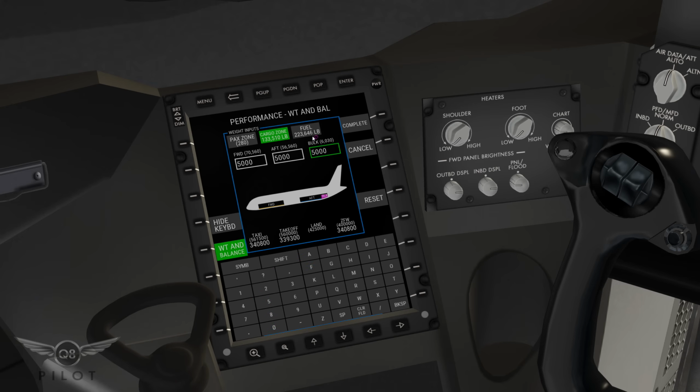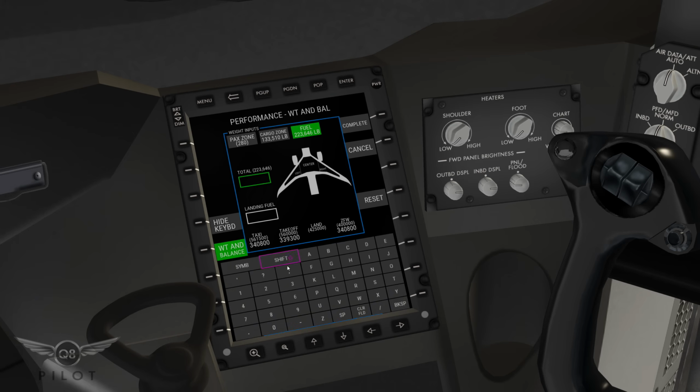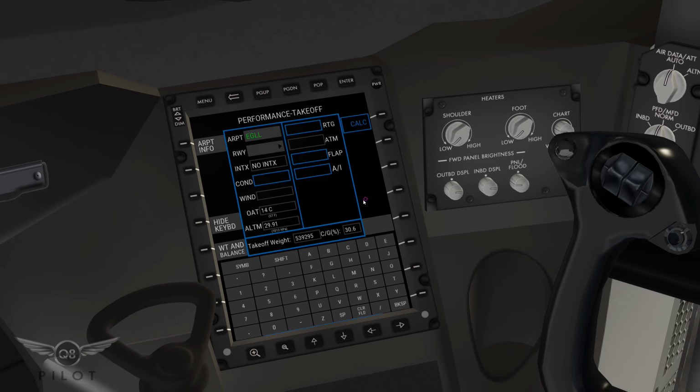Okay. All right, and then fuel. So the total fuel is, we're going to say something like 200,000. So almost full. And that's it. We're pretty much done with the fuel. So we're going to say complete.